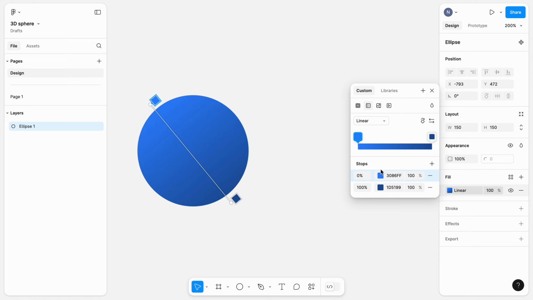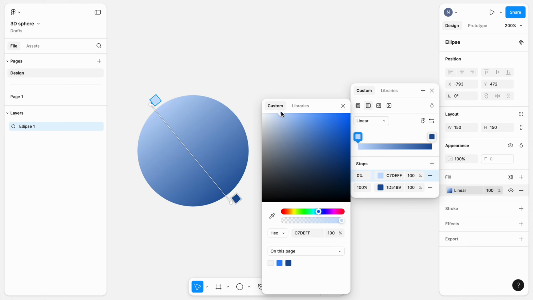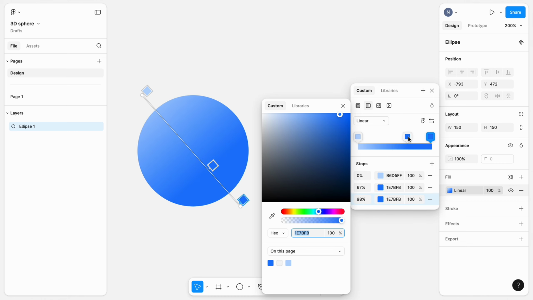In my case, I will choose pale blue as the starting color because I want to make it feel like a source of light is at the top left corner. When designing gradients, it's important to choose colors that naturally translate one to another. To make our design even more visually appealing, it's worth adding another point for the gradient in between start and finish. This point will help us smooth the transition between start and finish. And the color of the point should be something in between pale blue and regular blue.